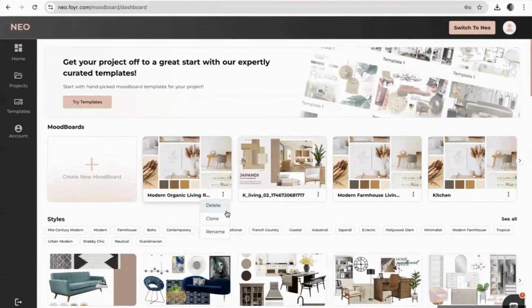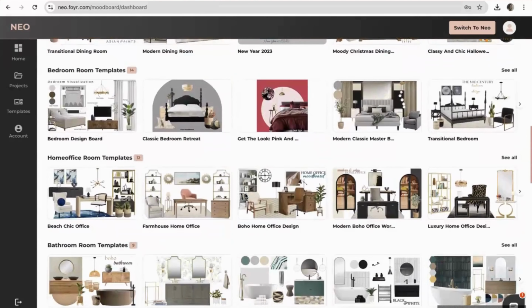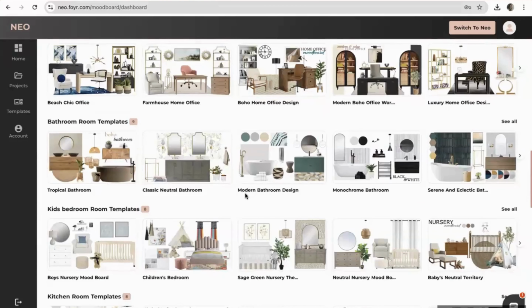You're free to use the templates that we have here and work with them if they work for you. If you need something quick or you're working on a similar space, let's say you have this monochrome bathroom, you can delete some items and add 2 or 3 different items and you're basically done. You don't have to do it from scratch. But I think mood boards might be a lot of fun if you like creating them.